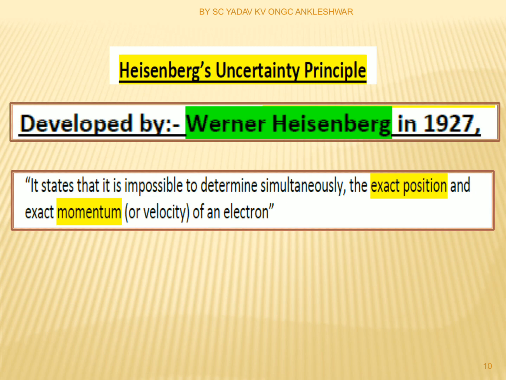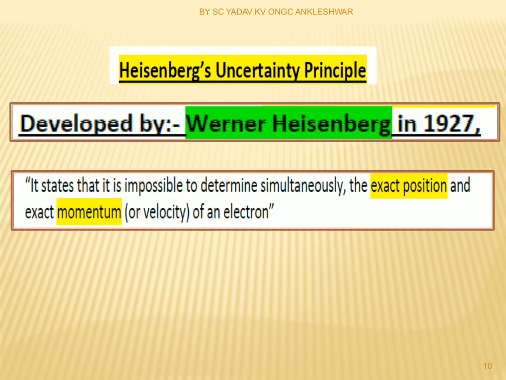Suppose we want to specify the position of an electron, that the electron is present at this particular place, then at that time you cannot predict its velocity with accuracy. And suppose you want to determine the velocity with accuracy, then your accuracy in position cannot be 100% accurate as you want. So there will be uncertainty in position as well as in velocity. It is not possible to determine them simultaneously, so that the position is accurate and the velocity of the electron is also accurate.